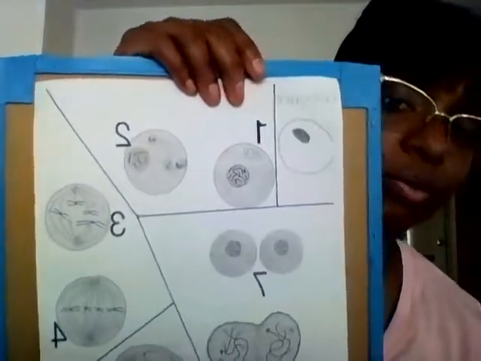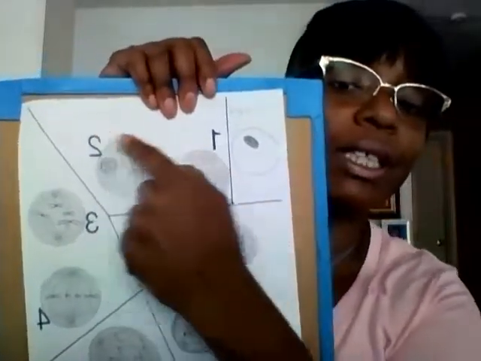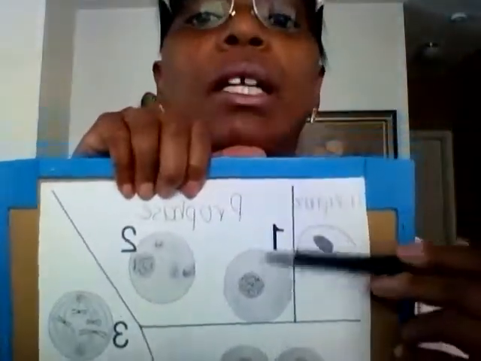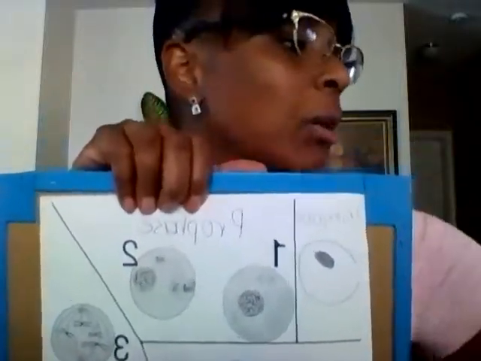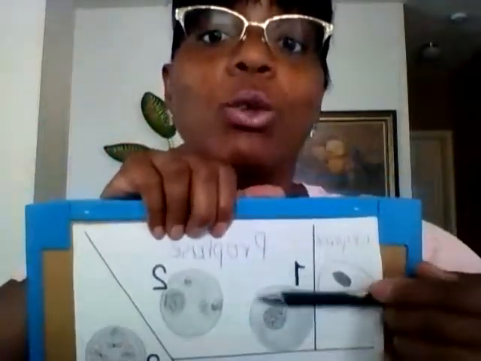Now, the next block of cells that you see, you will notice I have 1 and 2 together. This entire block is representative of prophase. This is when the cell is actually beginning to undergo cellular division. Prophase. Now, even though I may not write it up here, when I post it on Blackboard for you, I will have the information that I'm discussing as far as what goes on in that stage.